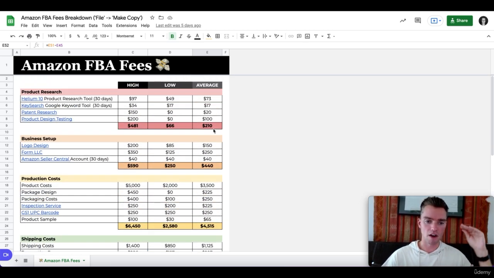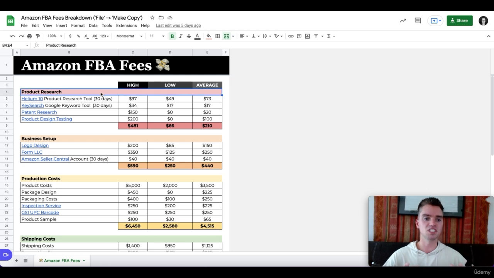And we're going to cover each of these costs in more detail later on as the course progresses. But just to give you a highlight, I've divided these fees into different sections. So first we begin with product research. This is essentially identifying your first or your next product to launch on Amazon.